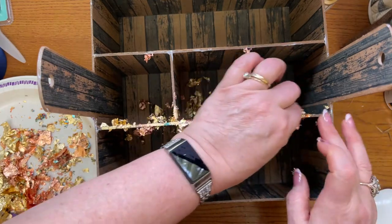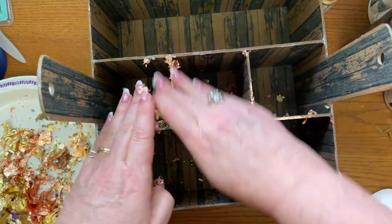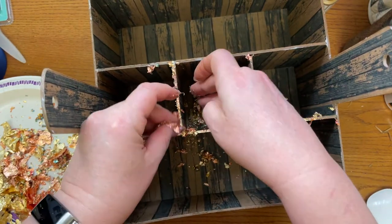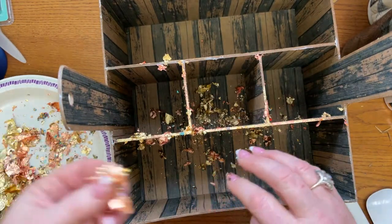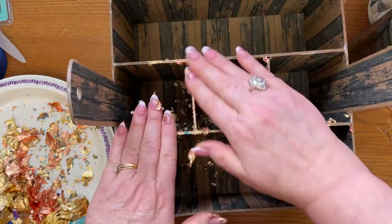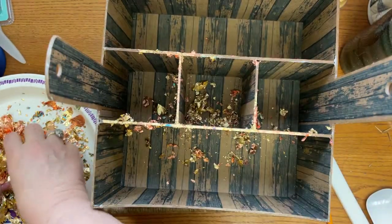You can paint your edges if you prefer, but I just think this is so much fun. I love playing with the gold foil. I haven't done it in a while. It's been a long time. And I saw it in the drawer and I was like, you know, I bought that and I just never opened it and used it. Those variegated colors, it has like some blues and the gold, rose gold. And if you run across a place that still feels sticky, make sure that you go back and stick some to that.